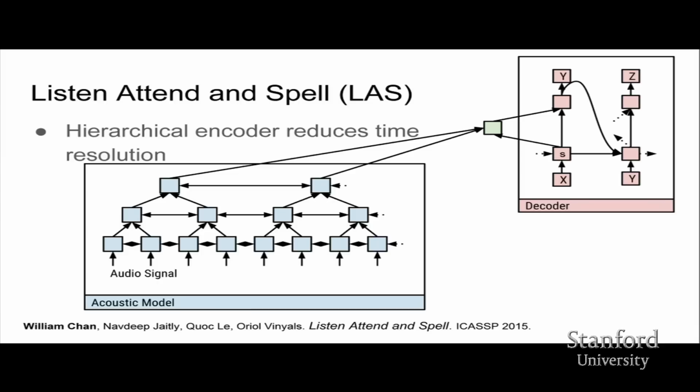It's hard for you to initially learn where to propagate the signal down to predict what the token is, so it never really catches on very fast. This hierarchical encoder is a replacement for a recurrent neural network, so that instead of just one frame of processing at every time step, you collapse neighboring frames as you feed into the next layer. What this does is that at every time step, it reduces the number of time steps that you have to process, and also makes the processing faster. So if you do this a few times, by the time you get to the top layer of the encoder, your number of time steps has been reduced significantly, and your attention model is able to work a lot better.